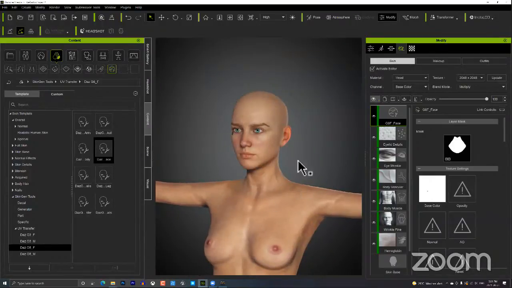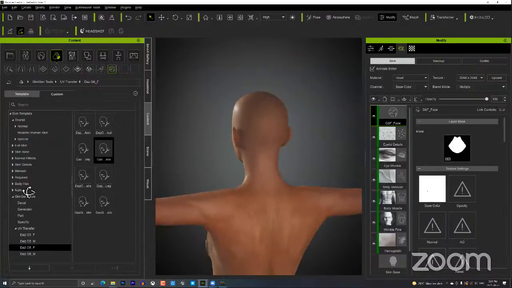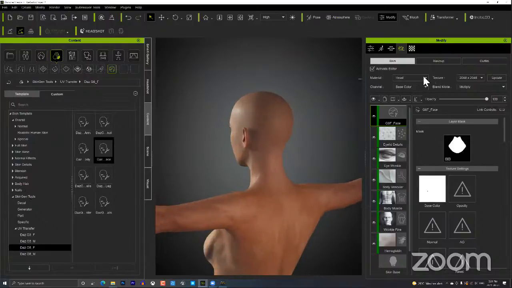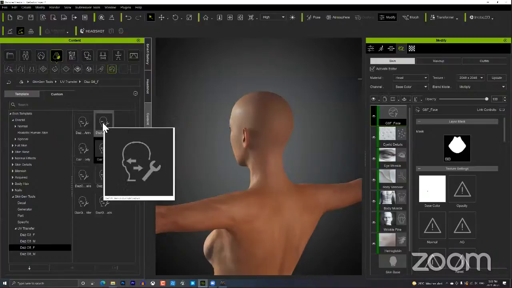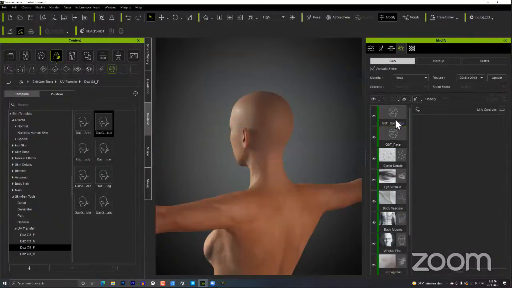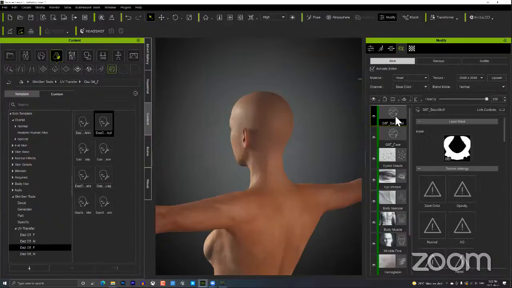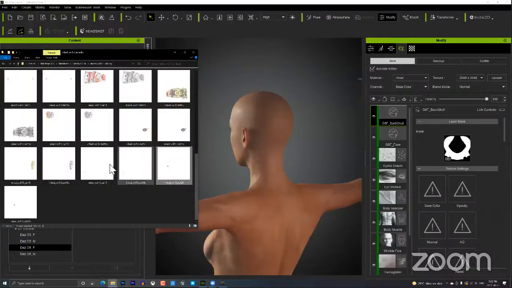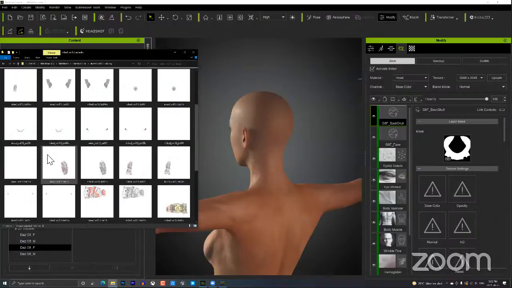So for this one, actually, no, we'll use the one on the back of the neck rather, over here. This one is going to also be head. But for this one, we're going to use DAZ G8, and there's one called back skull. Okay, so again, I'm just going to apply this to the head material. But for this one, you need to go to back skull, and the back skull is going to be number 13. I have this written down somewhere. Yeah, there we go. So tattoo 13.